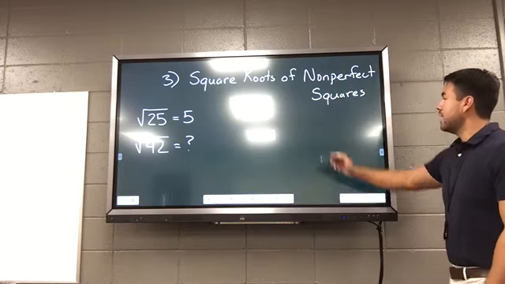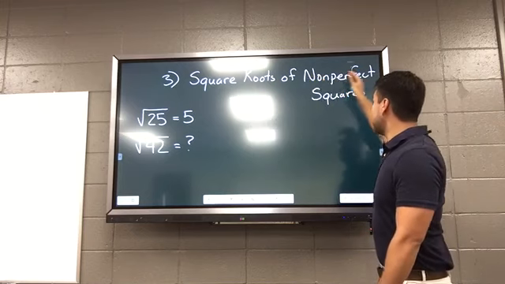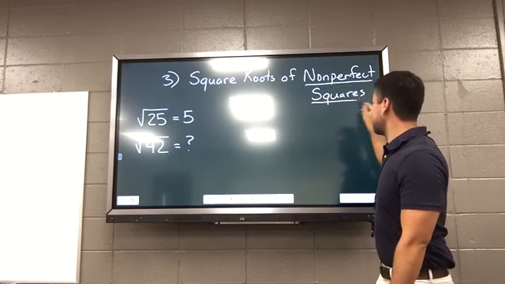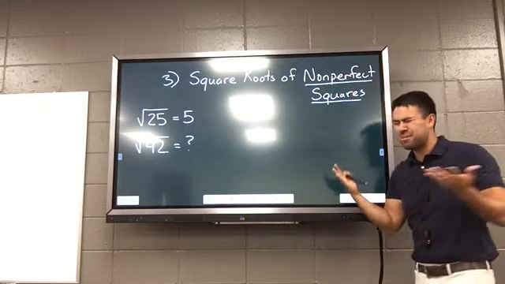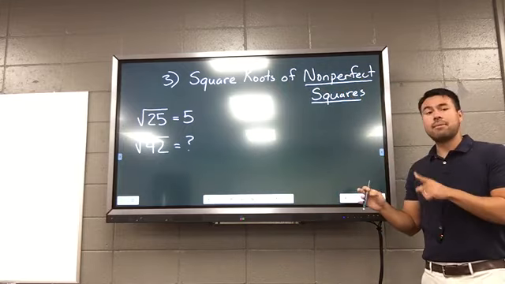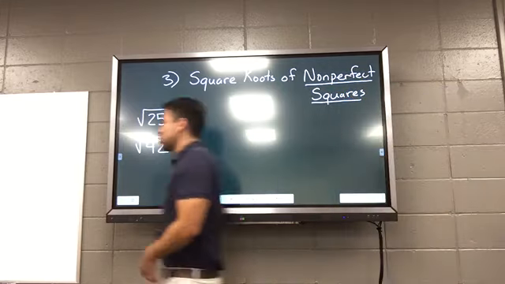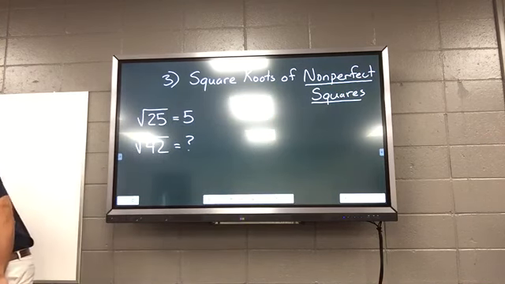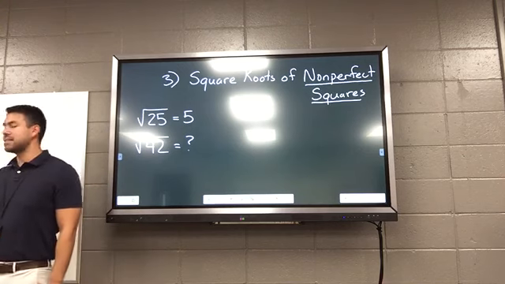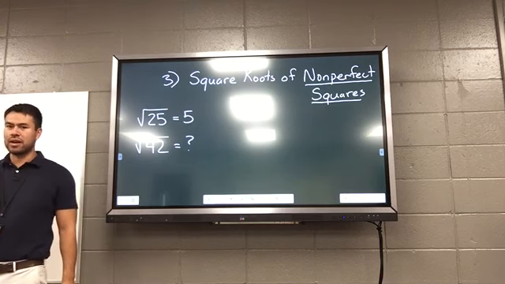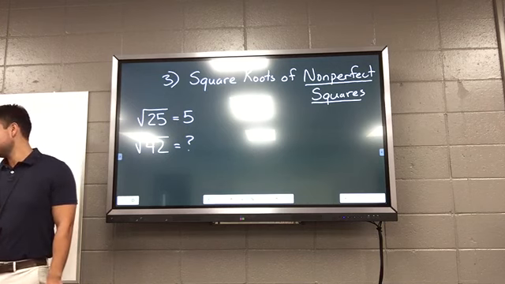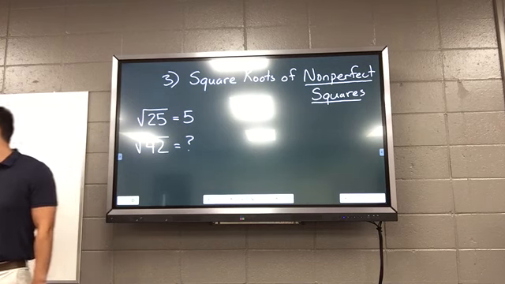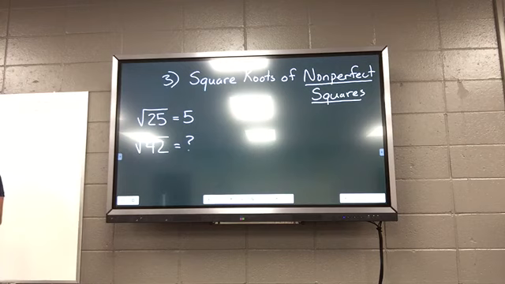That's amazing. Okay, I need to explain this, especially this one right here, because I think you get square roots, but non-perfect squares, what are you talking about? I'm going to get to that in just a moment, but I want to make sure you understand the categories of numbers. So on page 3, do you see at the very bottom it says try these? Do you guys see where it says try these? Okay. I want you, to yourself, to read the instructions for problems 1 through 8. Just do it right now. Read the instructions. Don't do any problems.